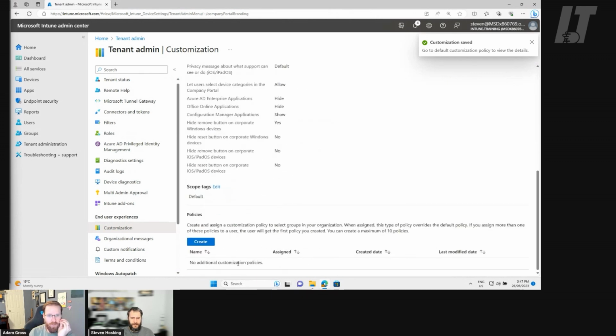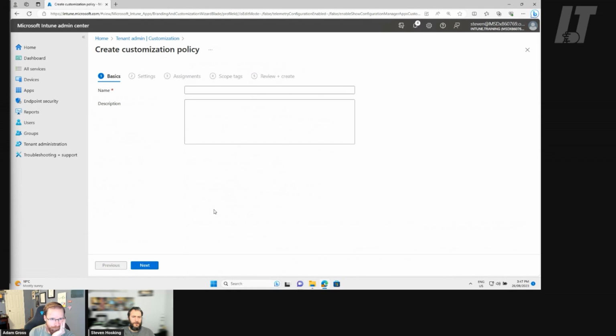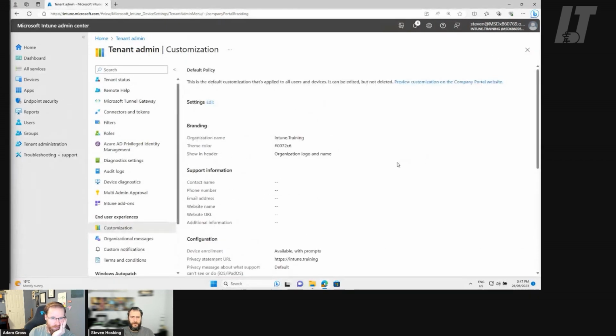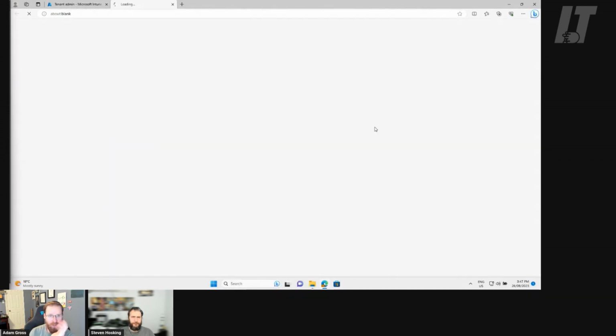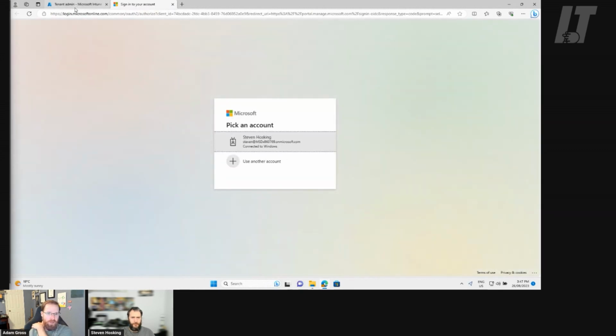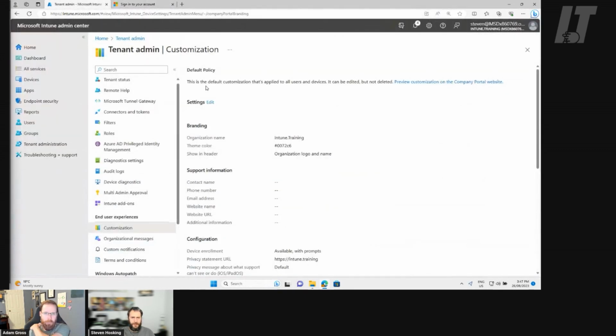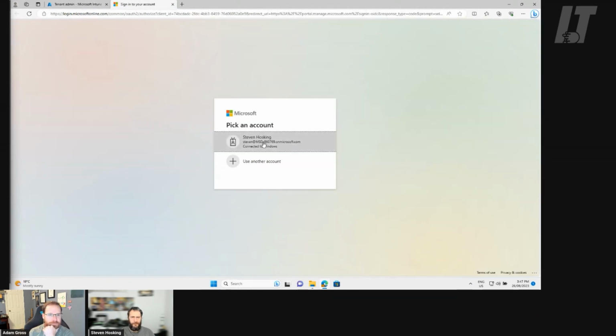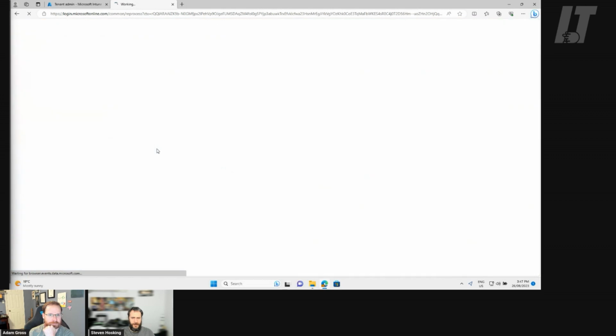So there you go. That's so you can down here, customers. Awesome. So you could potentially have different branding bundles for different folks. There you go. That's what I was looking for, that preview. So what I've done here, viewers, is I've hit this blue text here, preview customization of the company portal. We're going to go sign in with our fancy account.